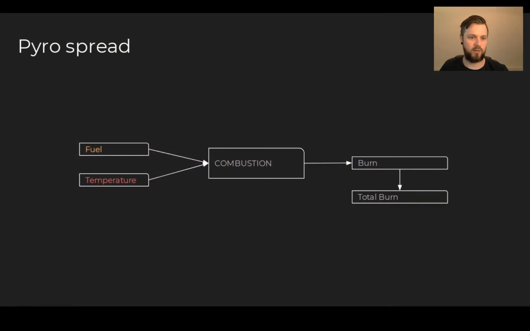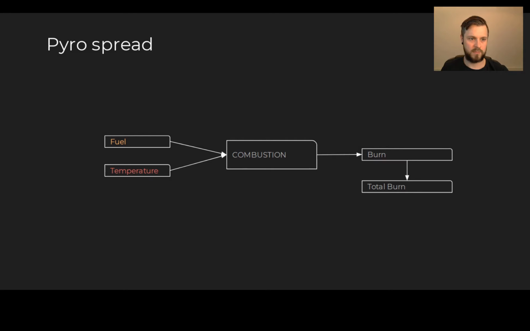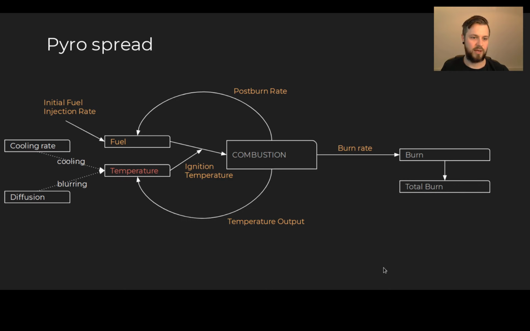So if you go back to our overview, this is why I have it on the side: the burn is created, which is updating itself only where it's currently burning. And then there's a total burn, which is accumulative. So it adds up. So all of this is more or less easy to understand, but the confusion comes in when we realize that there are so many things that influence each other that it becomes very confusing, because then it looks like this. So those are all the parameters we have in the Pyro spread.